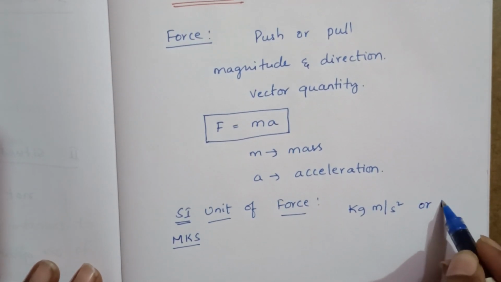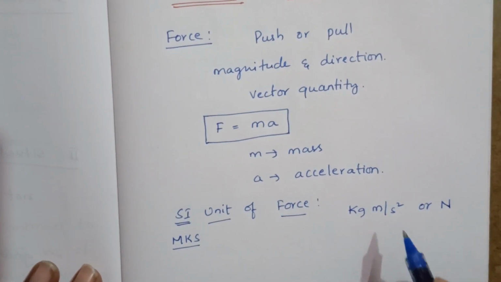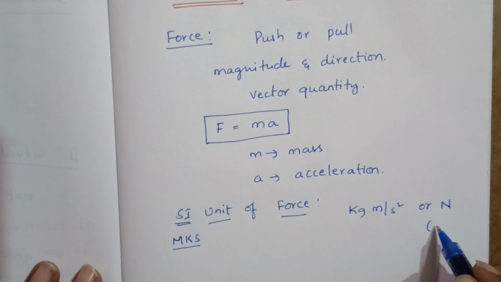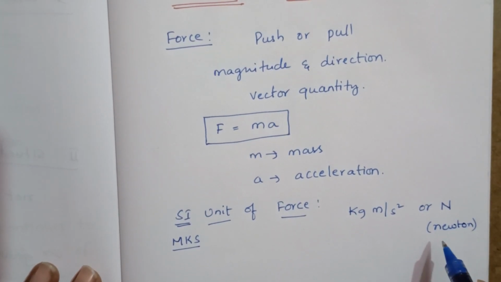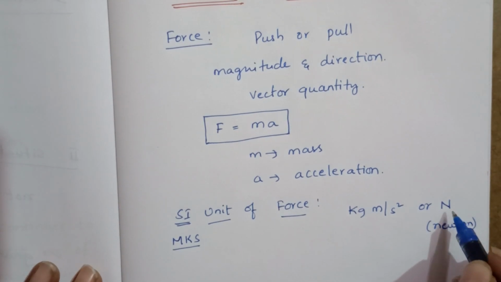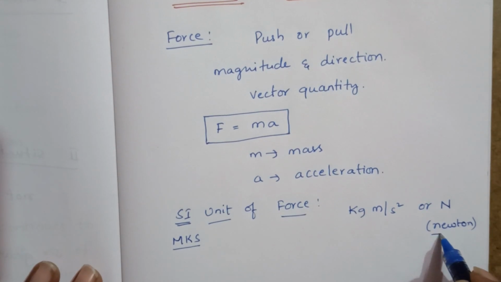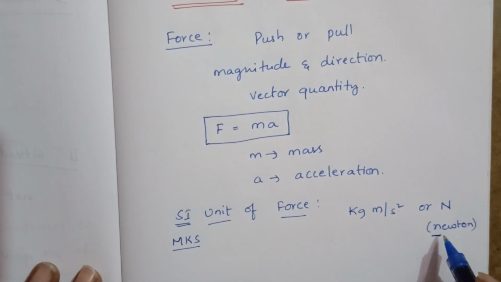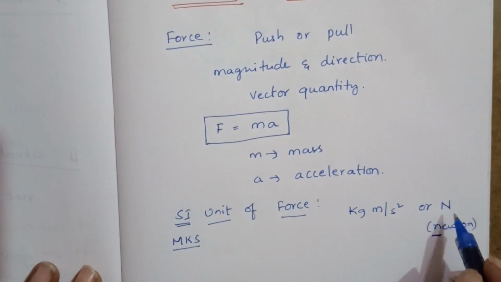and it is also written as Newton. To honor the scientist Newton, his name is kept as the unit of force, Newton, N. When writing the complete name we should use a small n. For scientists' names used as units, if you write the symbol, use capital N; if you write the complete name, use small n. While writing normal names we use a capital first letter, but while writing scientist names as a unit, the complete name is small and the symbol is capital.